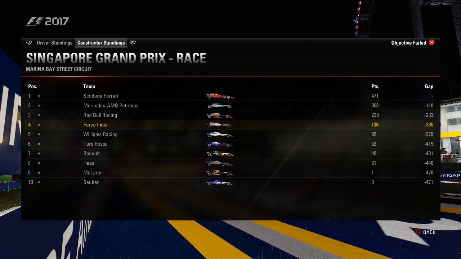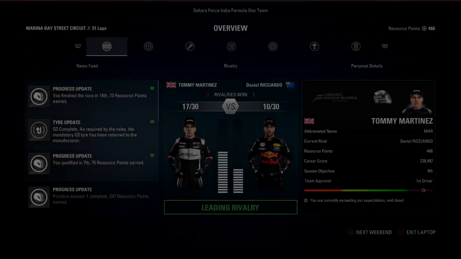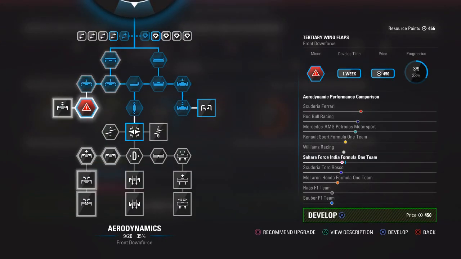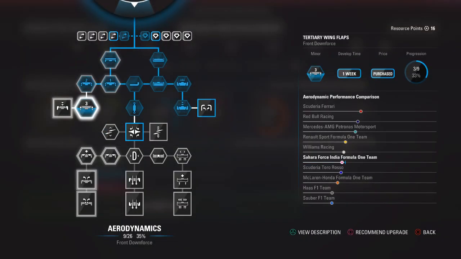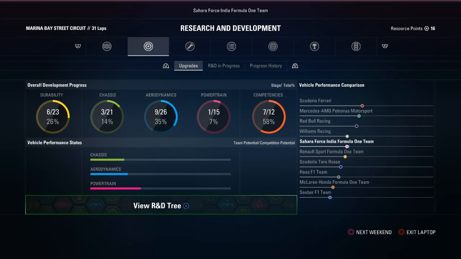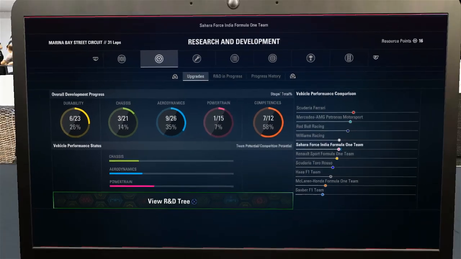But other than that, guys, we're now going to jump into the laptop. So after that race, we're going to have just enough, I believe, resource points to purchase the failed upgrade that we had for this race. So we're going to buy that, and that should take us above Williams in the aero department. And also, the upgrade should take us above Williams in the general constructor standing. So we should be the fourth best team going to the next race, unless Williams bring an upgrade of their own. But that's going to be it for this episode, guys.